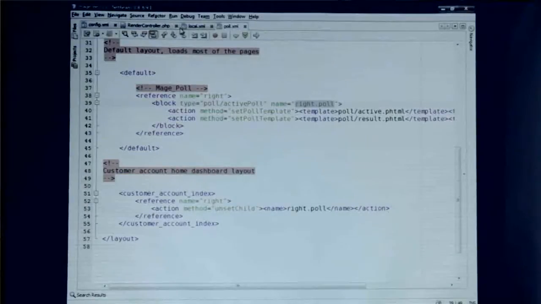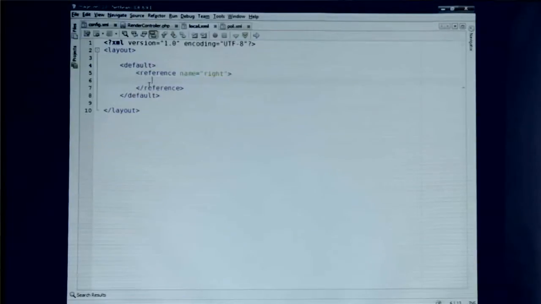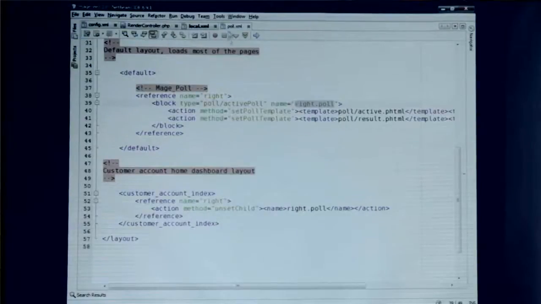Okay, now we're getting somewhere. So default, reference name equals right. And then what does that call look like here? Oh, action method unset child, and then you pass the name in. Actually, I could have copied this whole thing.